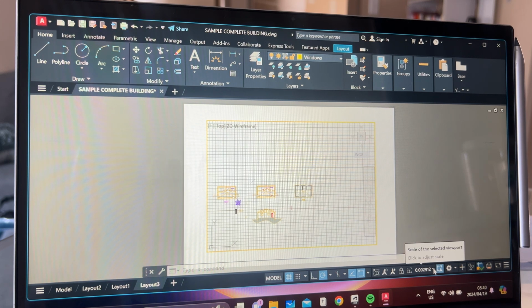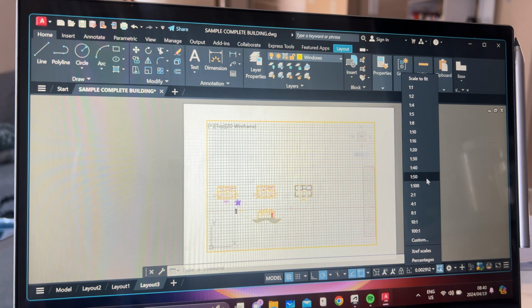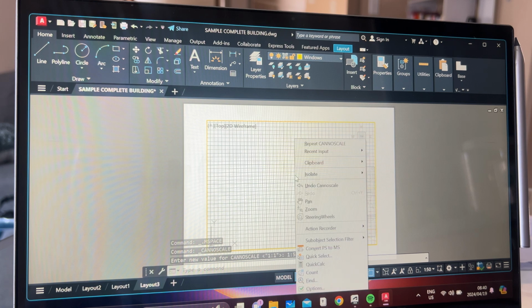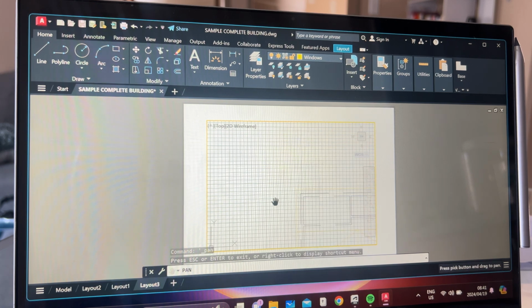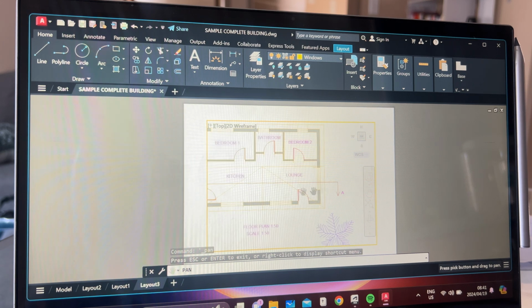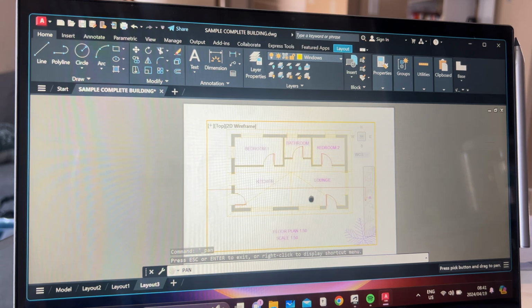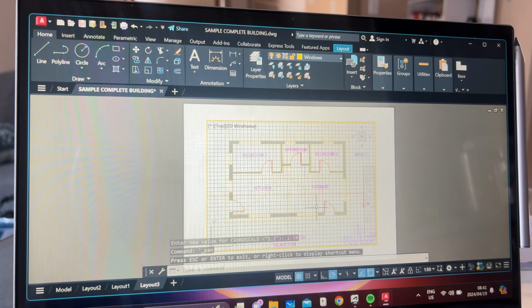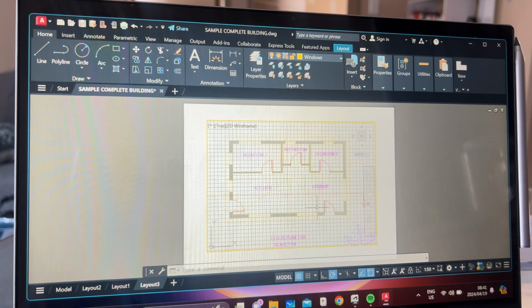You're gonna click on this arrow over here and then you're gonna say 1:50. So you'll notice that it has made changes to how big our plans are. Now we just essentially need to maneuver to the parts that we're trying to work with. I'm looking for one that looks a bit more complete. So this one looks a bit more complete, although it does not have dimensions yet. Then once you're done and you are happy with how centered your work is, remember it must show and it must be centered, okay?